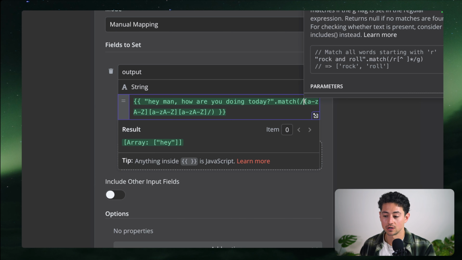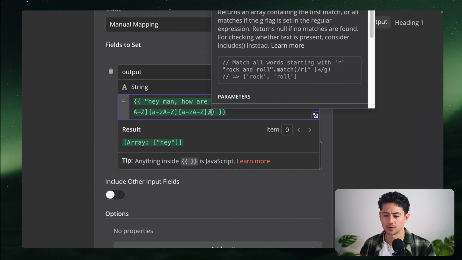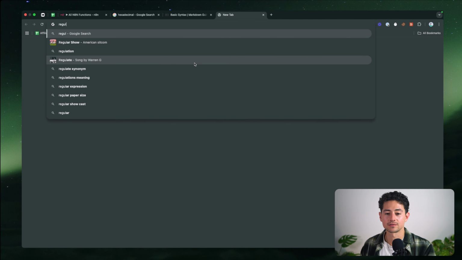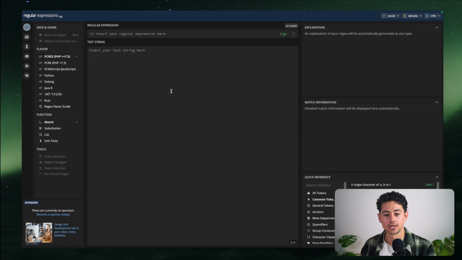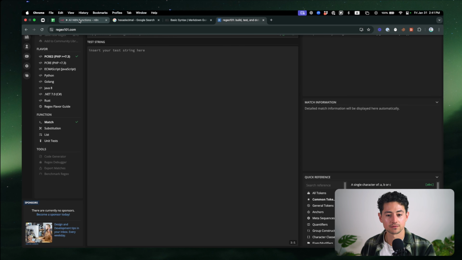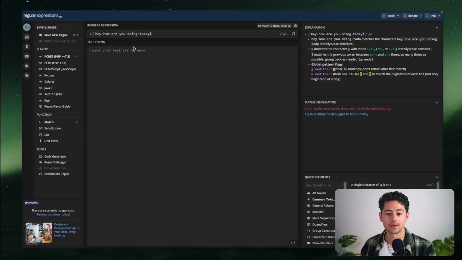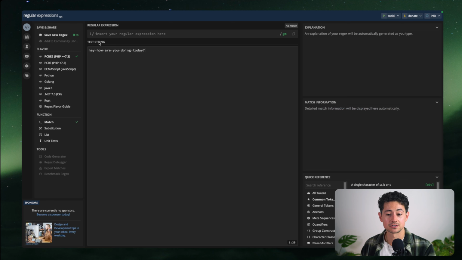But if we wanted to match all, I think we'd feed in a G operator, which would be this backslash and this slash and then this G at the end, just because regular expressions are sort of outside of the scope of a video like this. And because it's an entirely new language, my go-to, if you need to build a regular expression, and there are many, many instances in which you will need one, is to head over to this website over here, regex 101. You can insert whatever your string is that you want. Hey, how are you doing today? And then you'd insert the test string down here.